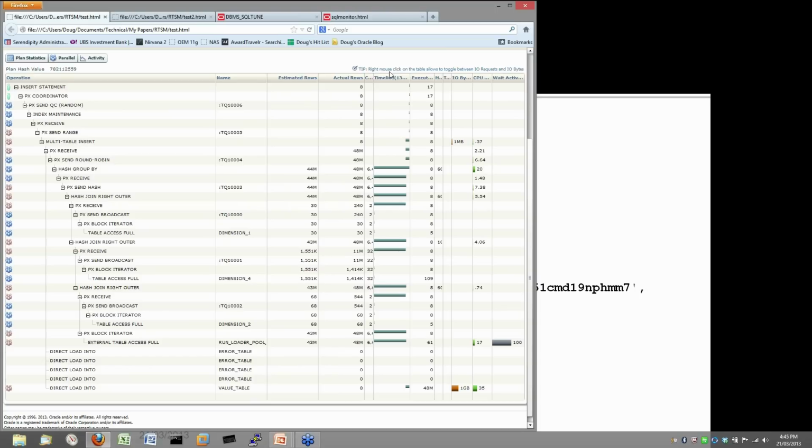Excuse me. Initially, when I first started working with SQL Mon, I thought this timeline was incredibly useful, because it's fascinating, because it gives you a kind of visual view of when Oracle's executing a SQL statement. Although it's a set-based language, it's a declarative language, and it's not really procedural. You just give it the one statement, Oracle decides which way it's going to process it, and then it processes it. So it's not procedural code like PL/SQL. But the reality is, of course, that Oracle is processing these set-based statements sequentially.